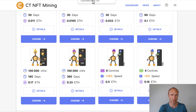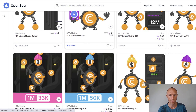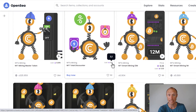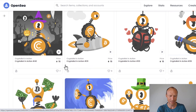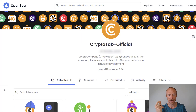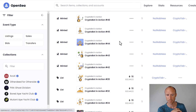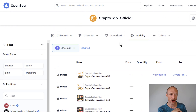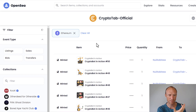Those are just some examples — there are others too. On OpenSea you can see the different CryptoTab collections, and there are quite a lot of them. Some are very expensive: this one is 3.1 ETH, and this one is 16 ETH — that's really a lot of money. Luckily they also have some cheaper ones around 20 to 30 dollars. Looking at the activity tab inside OpenSea, you can see some are actually being sold, though there's not a huge amount of activity.